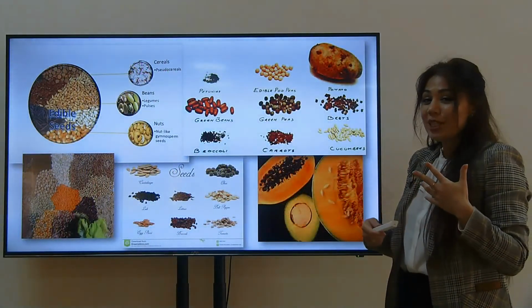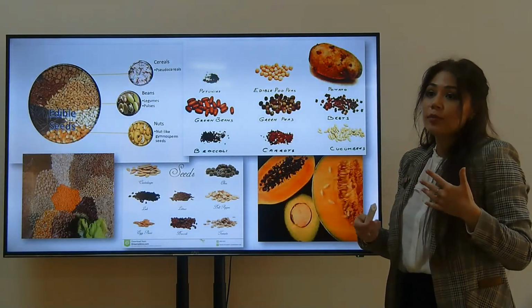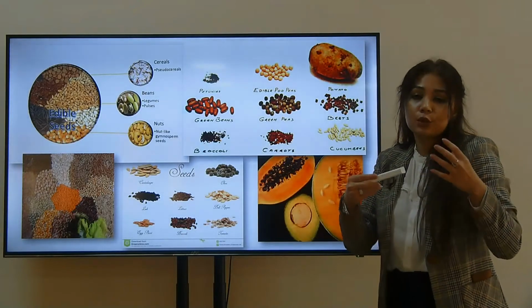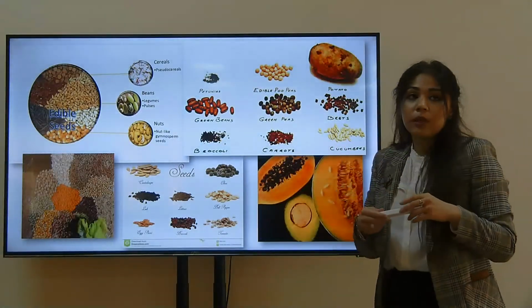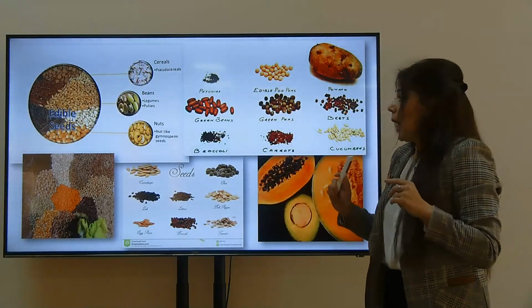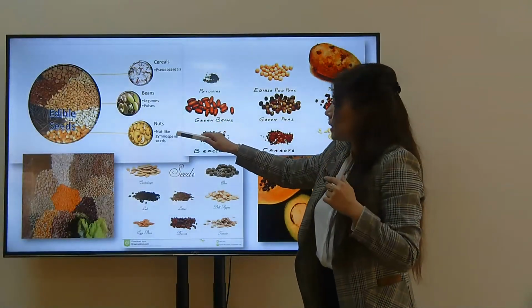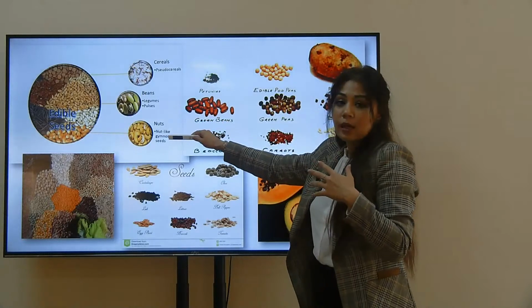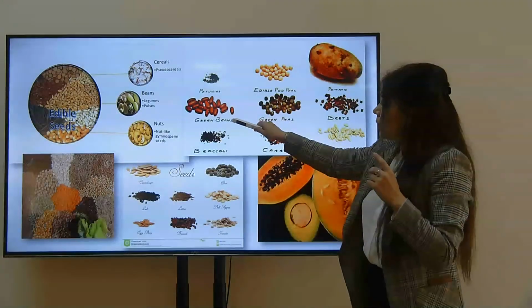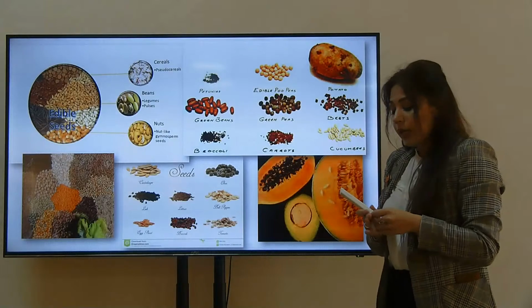For additional information, dear students, seeds can be edible and inedible. Edible means that we can consume them and it's fit to eat. And inedible means we cannot eat them, it's not suitable for eating. And here you see some examples for edible seeds. Cereals, beans, nuts are examples of edible seeds. And petunias, green beans, broccoli, carrots, cucumbers are inedible seeds.